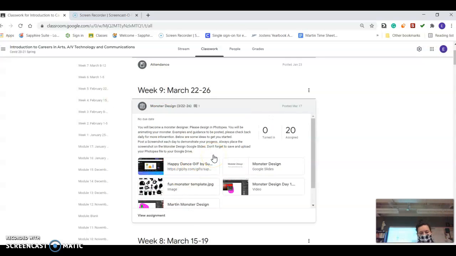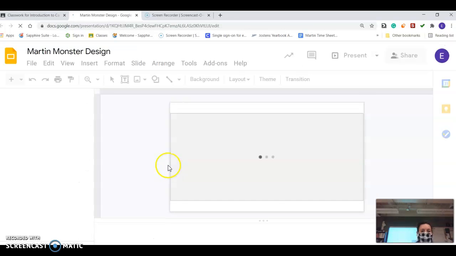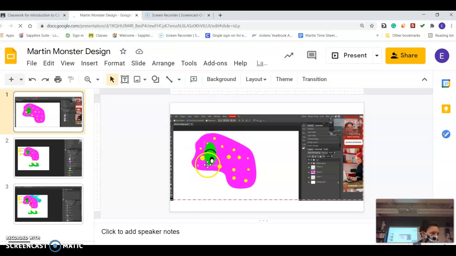Each day I will do a bit of instructing, and then I would encourage you to replicate that instruction. We'll consider this day one of our monster design, where I am going to design the body and a little bit of the eye.